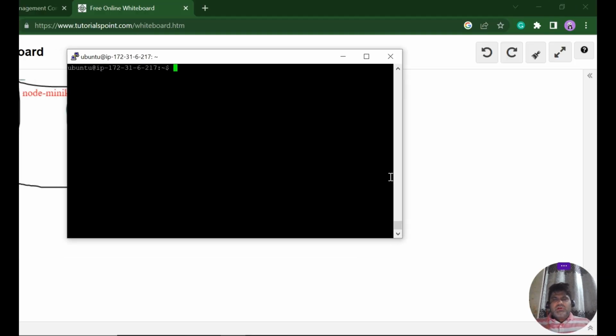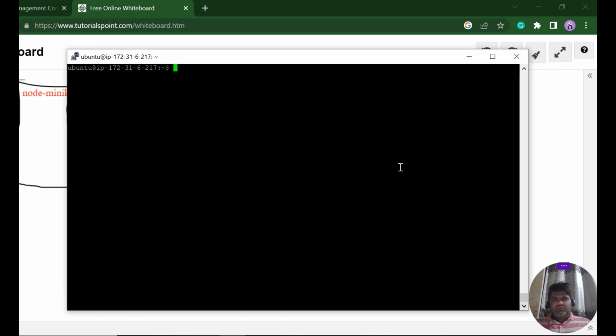So friends, I have already launched our EC2 instance using Ubuntu, and Minikube is already working, because it takes some time, so I have done that already. You can see kubectl get node.